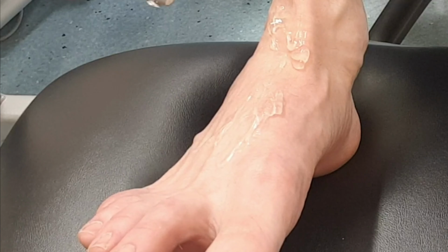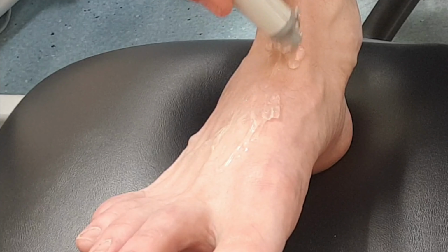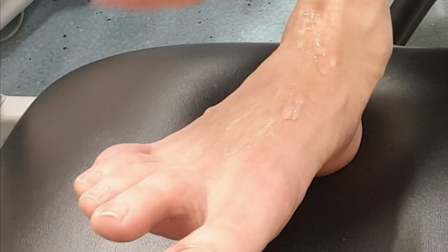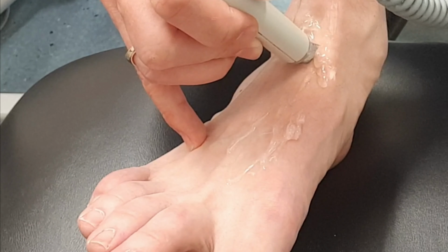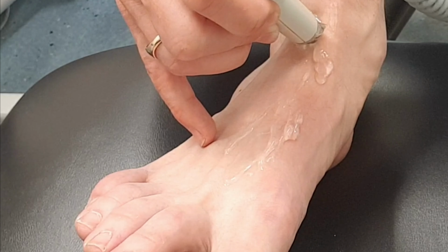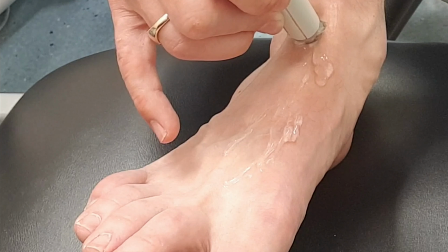So last one, my least favourite, anterior tibial. You find the tibialis anterior muscle. Look where the foot creases. You get those crease lines when you dorsiflex it, and you come a little bit lateral of that tendon around about those crease lines. And with any luck, there we go.